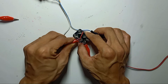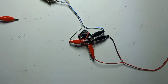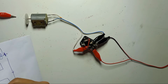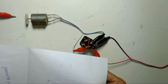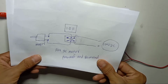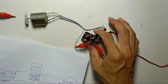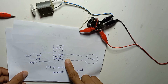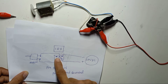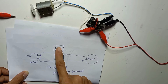The motor does not matter which side is black, which side is red. So this is the motor, in the middle is the motor. So the wiring diagram for this one is very simple. DC motor. 12-volt positive, we come to the first pin here, and use the jumper to this side. The negative wire comes to this pin here and jumps to this pin here. And the motor left and right. So this is the pin side and this is from the switch side.